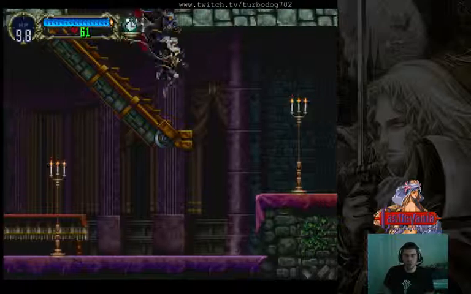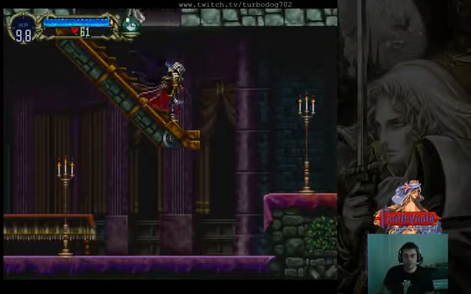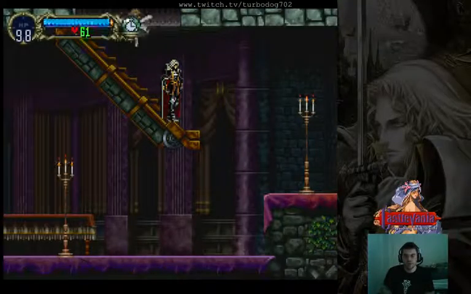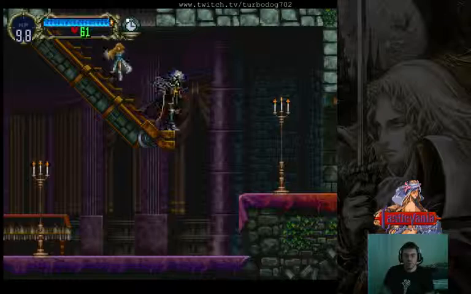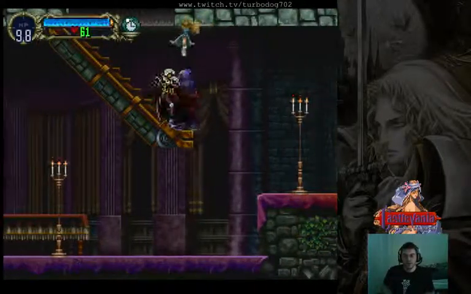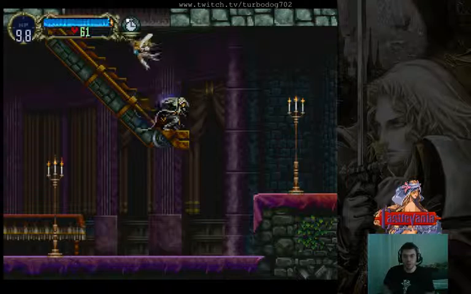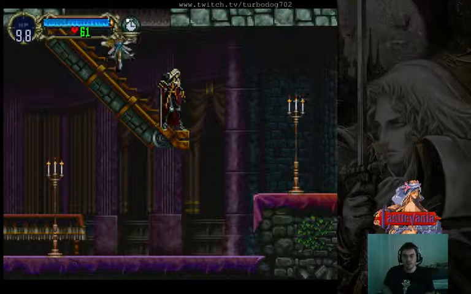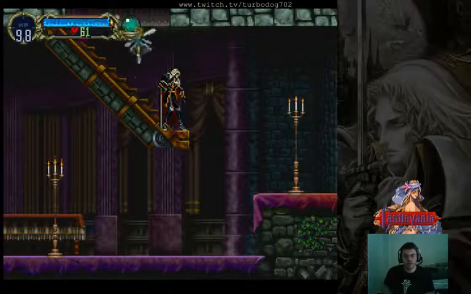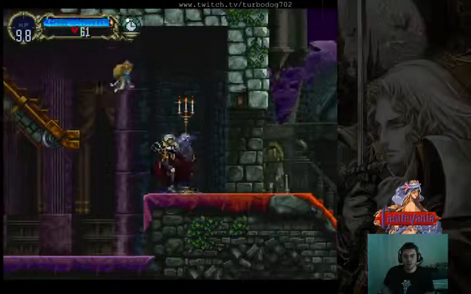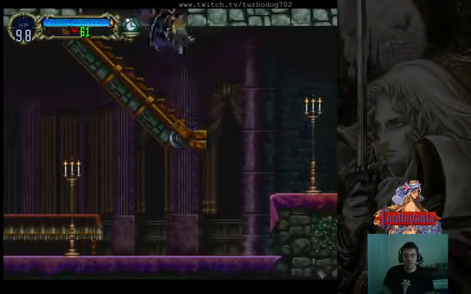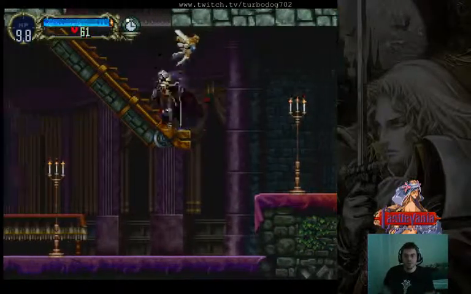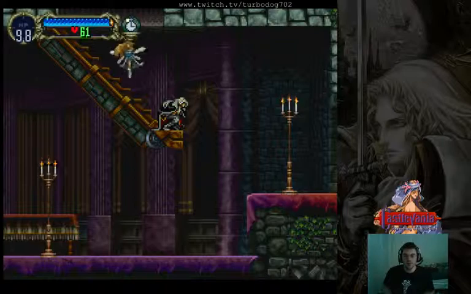Some people actually do like short hops to do it, and that's fine as well. But you can't just hit the wall and fall down, because this is actually the incorrect thing. What we've learned, though, is that if you hold the diagonal between down and right, you will actually move just enough to the right that you will set up the correct positioning for the rest of the trick. So what you're going to do is jump up here, jump and hug this wall, and down right. Okay? So jump, hug the wall, down right as you're falling.